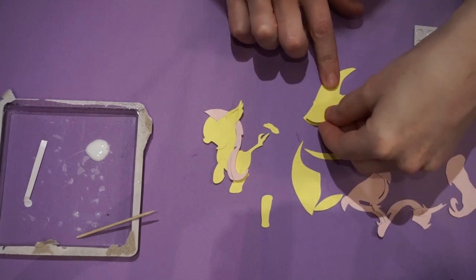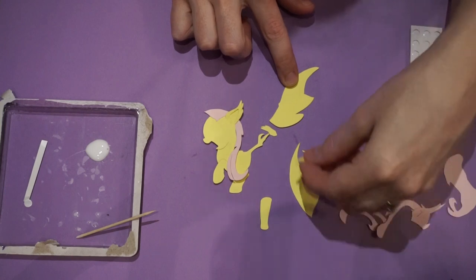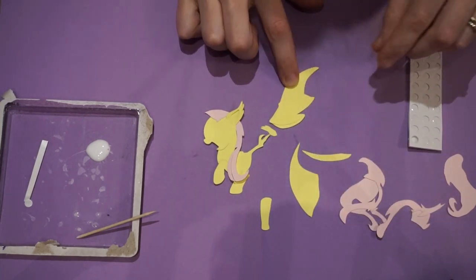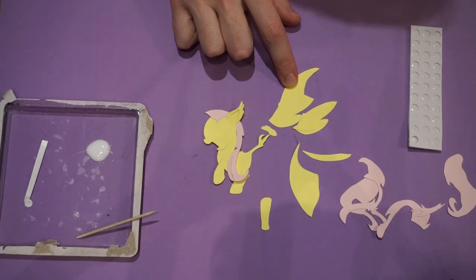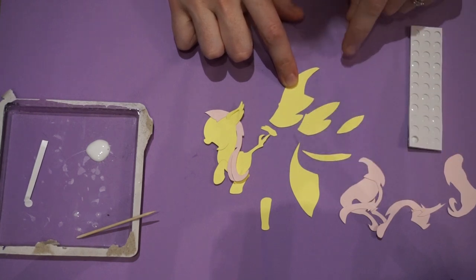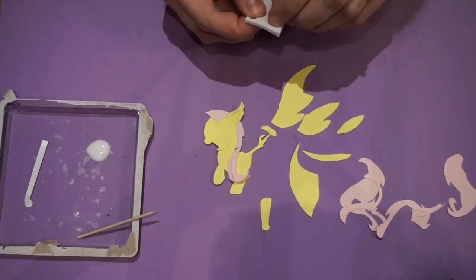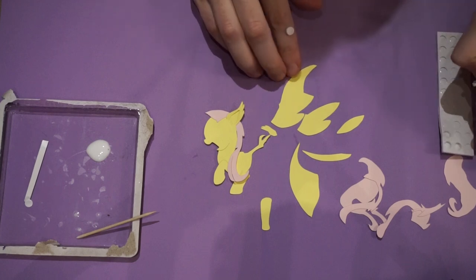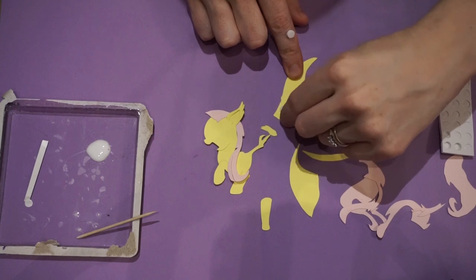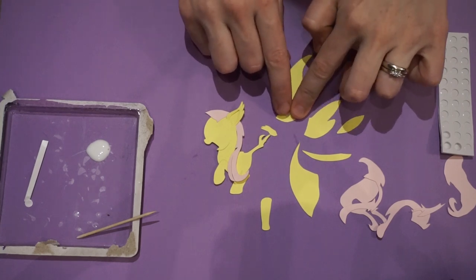So we talked about how her wing has multiple layers to it. We had the large piece in the back, then the medium piece, and then the small piece. What we're going to do is layer them on top of one another, and we're going to put spacers in between each layer. So our first step is to put a layer between the big piece and the medium piece. So let's take our foam adhesives and let's use two of them. And we're going to place them apart from one another and press and hold them in place for a little bit.